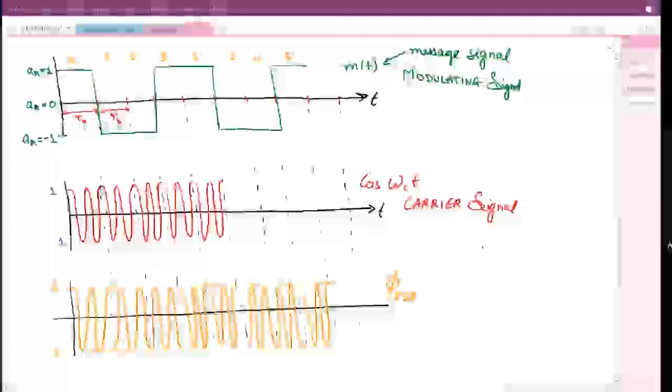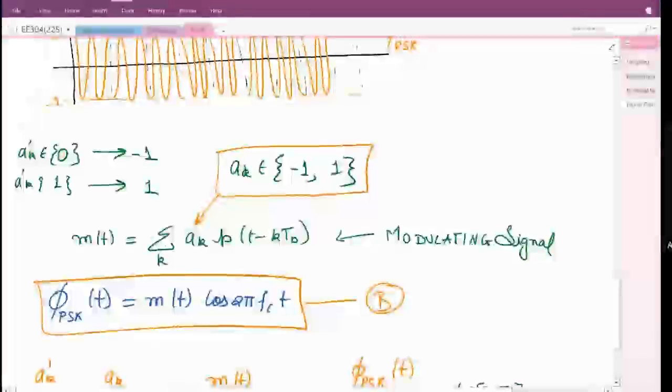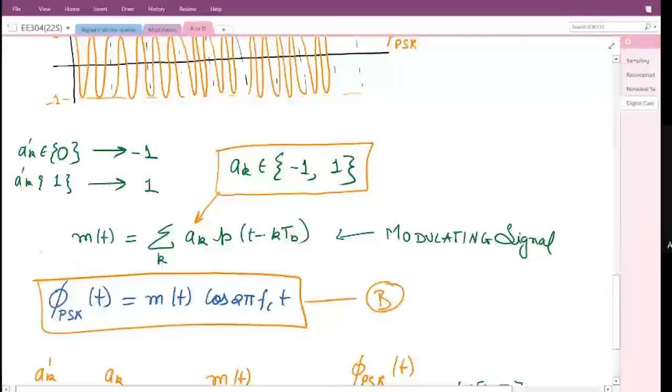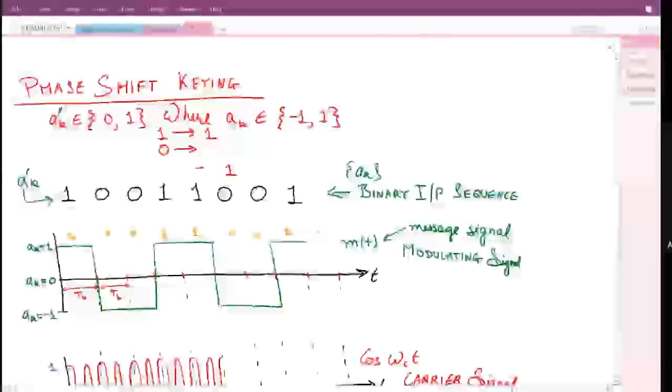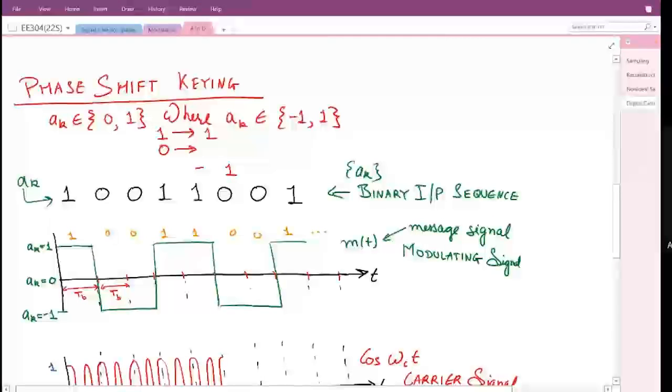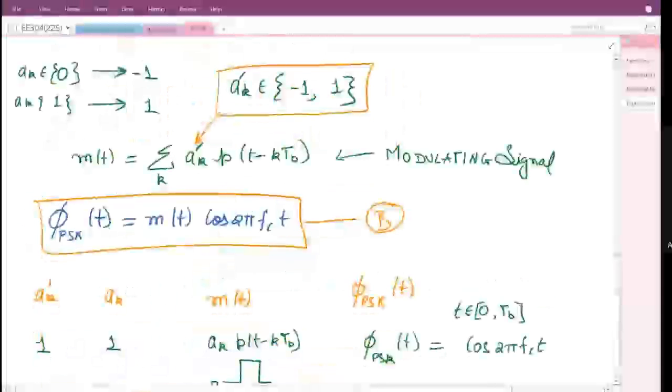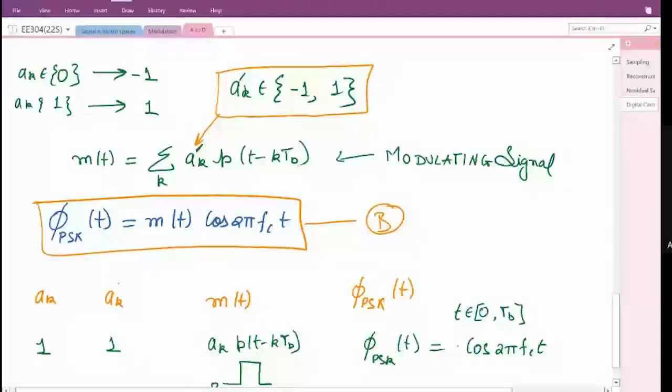Why? Because I wanted to keep this AK in this signal. So nothing is going to change. If everyone has confusion in this, let us say AK is this, AK prime is plus 1 minus 1. So in here it should be AK prime, and above also I should change this to AK and then AK prime. Is this now correct? Consistent with the above also? Yes, sir. So now here I should also change AK and AK prime.